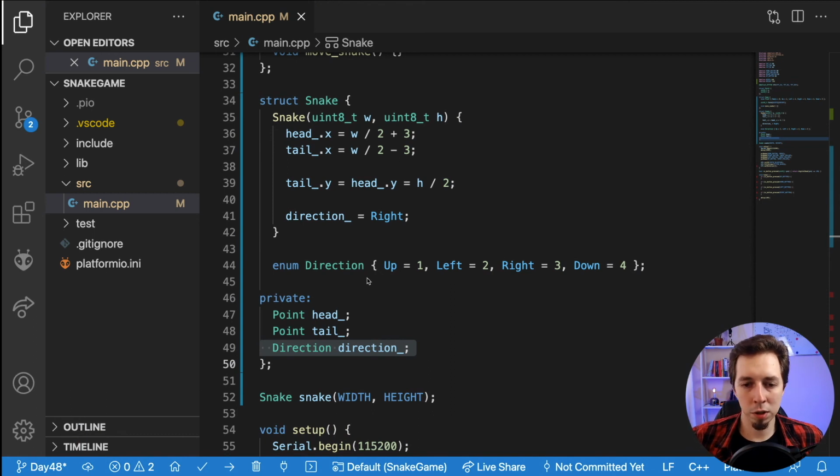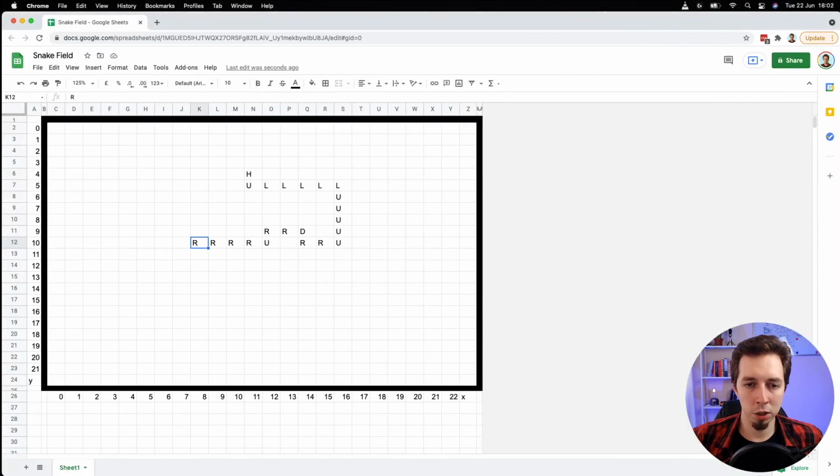We change it to the tail, right? So we change the tail location and we can remove this one, okay? And I think it's gonna be easier to understand when I code that, but essentially that's how it's gonna work, right? So again, maybe I'll show you with the T instead of R, but maybe I do R and that's T, okay? Something like this, that means it's a tail.